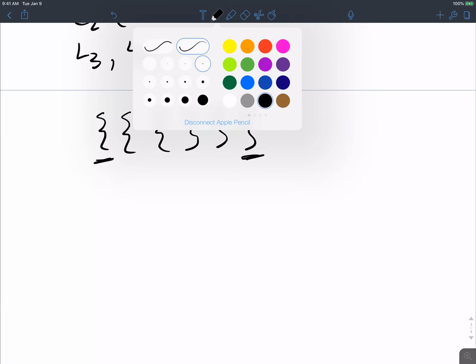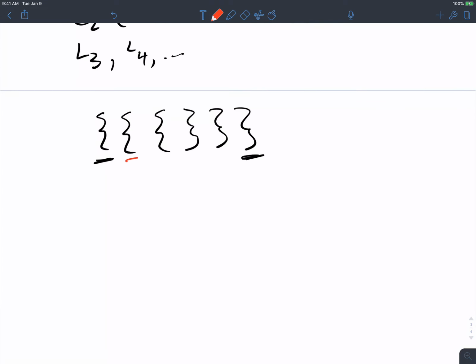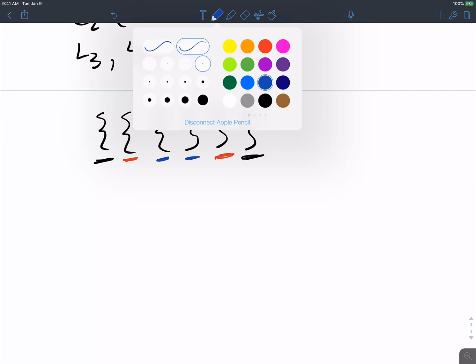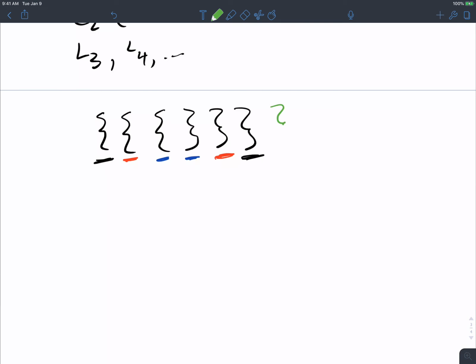For the next one, it matches here. And for the middle one, they match here. And there's nothing in the middle, so therefore these are matching. What if I instead put another curly bracket here on the end? Is this a matching set of curly brackets? No, because there's nothing that's going to match the green one.